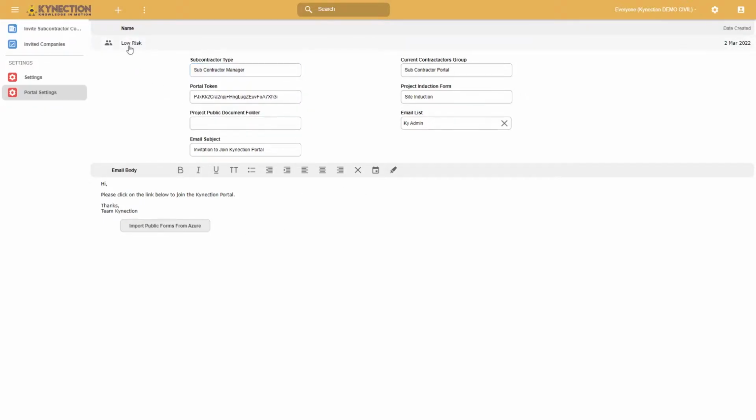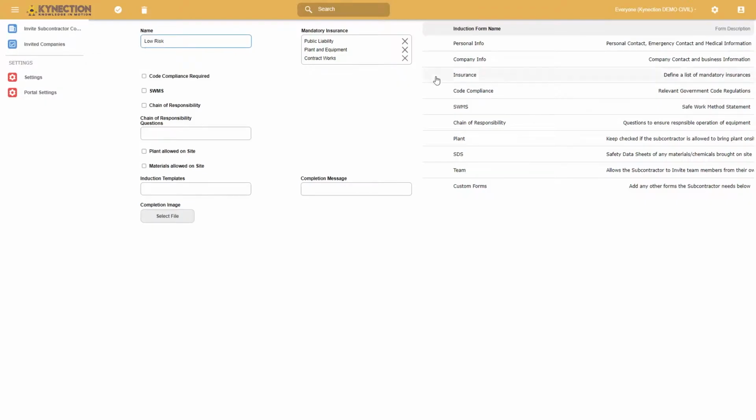That's the setup there. You can set up different profiles, so to speak, which will say what we want to capture from the external companies or people. So in this case, we've got a low risk profile, but you might have a high risk profile, which is generally categorized based on low risk, as in they might be completing small amounts of work and it's lower budget, so therefore there's lower risk in your business for these subcontractors. And then your high risk might be they need extra insurance sums, etc., based on standard thresholds that you may need.